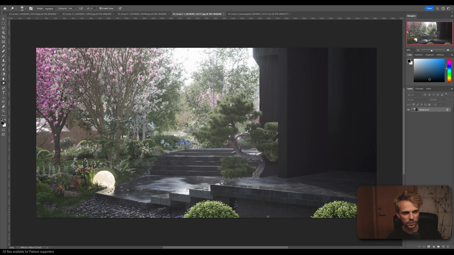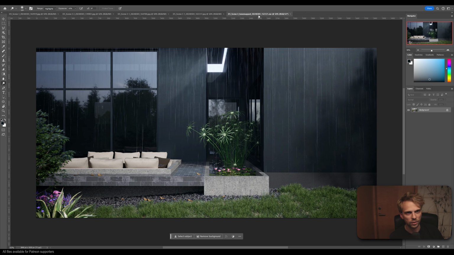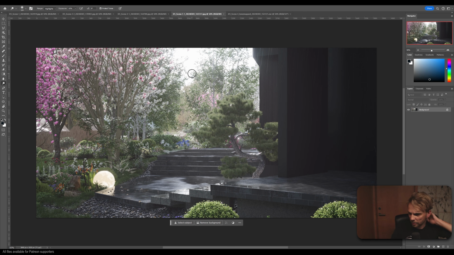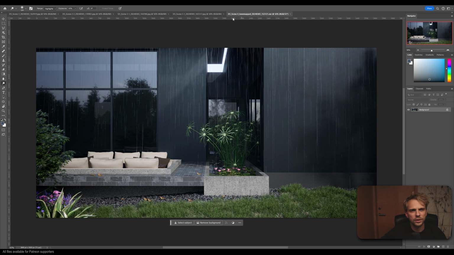All right, here we go. So this is rendered out finally, and not just this one. I have rendered out every single scene that we have, but I'll be talking mostly about this one. So I tend to render out JPEG images. So all of these are JPEGs. And I've rendered out one EXR image, which is 32-bit, just to show you the difference in how you color grade things.